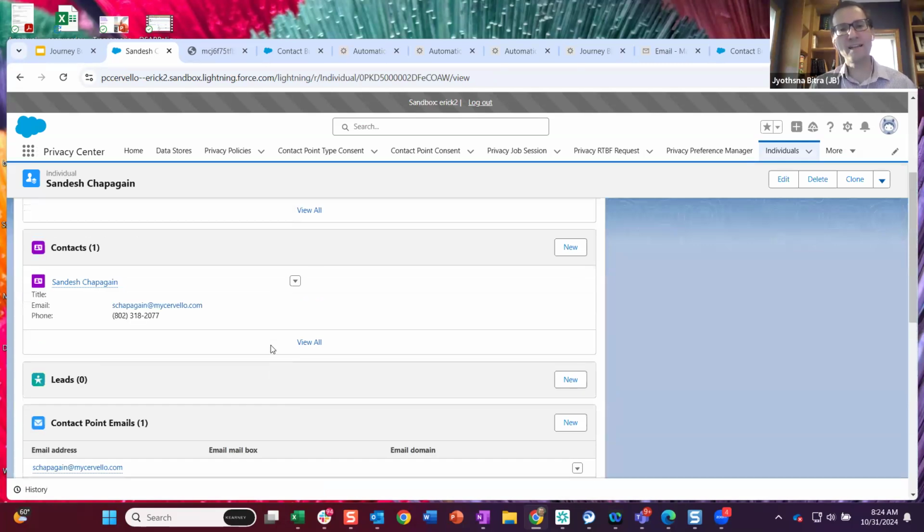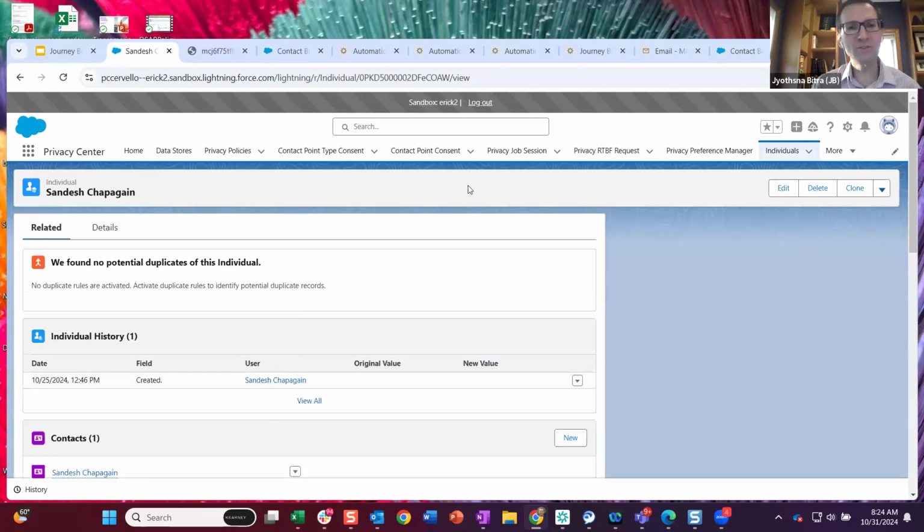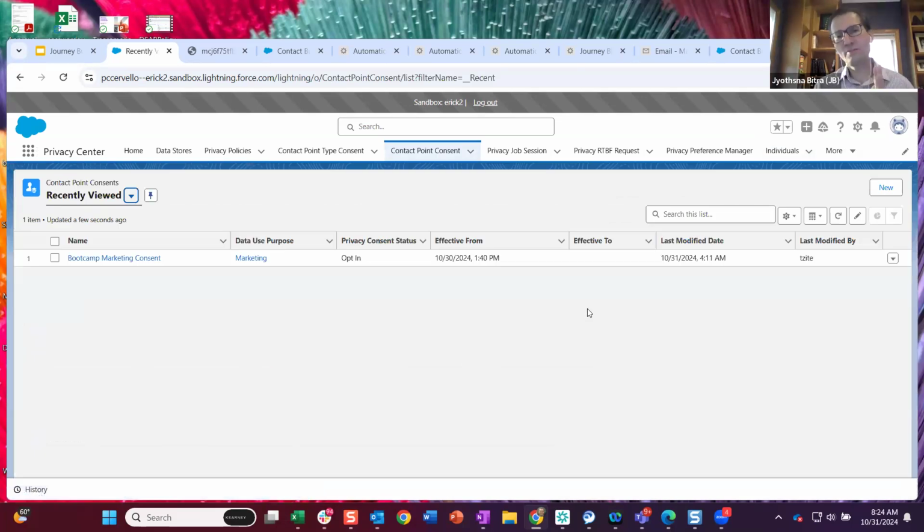So that's the path in Salesforce of how Privacy Center, utilizing that custom preference center, will populate that record, starting in the consent model that you can leverage throughout CRM and also in Marketing Cloud.